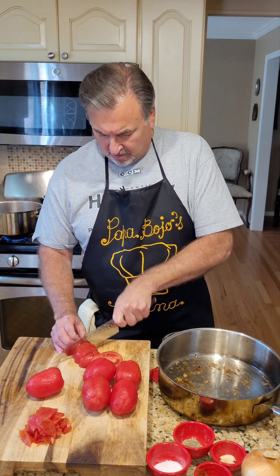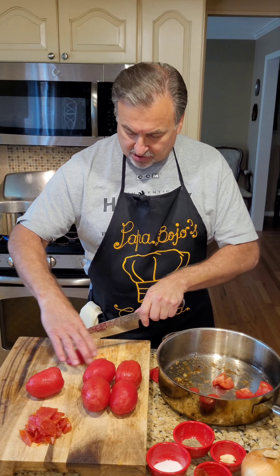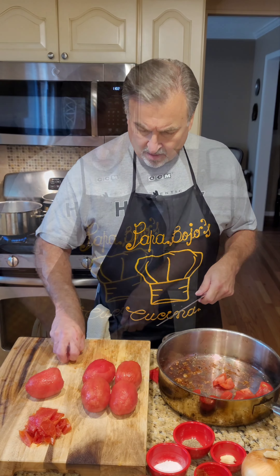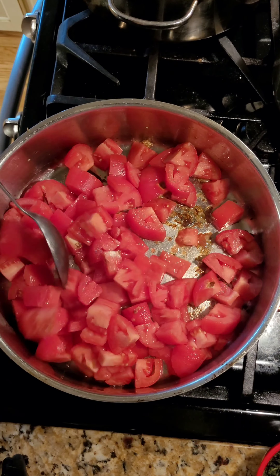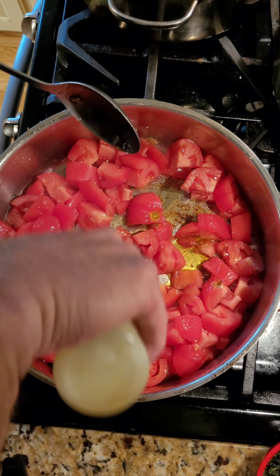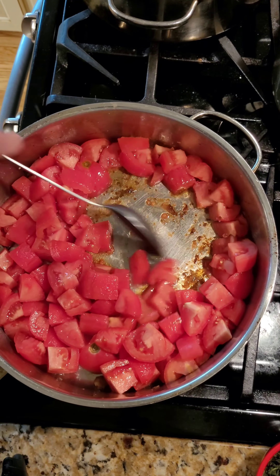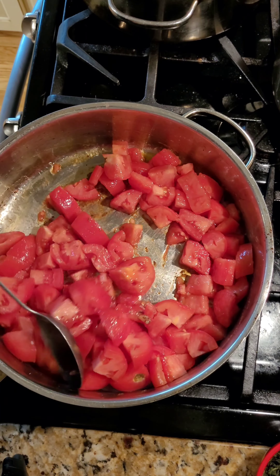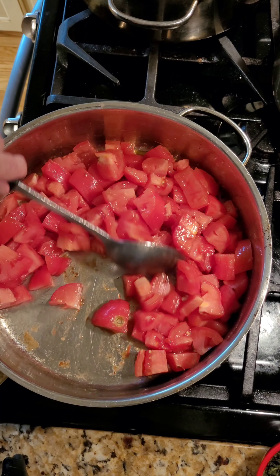We're going to stick the chopped tomatoes in the frying pan that we used for the eggplant — there are still going to be bits and pieces of that eggplant in there, and you want that because it just adds extra flavor. Now that we've finished chopping our tomatoes and putting them in the pan, it's time to get the pan on the stove. I've got my tomatoes in the pan, I'm going to add some olive oil to it, and kick the heat up to high initially. We're going to get all these bits and pieces of the eggplant off as the tomatoes start going. I leave the stems of the tomatoes in — most people cut those out, I don't mind them.